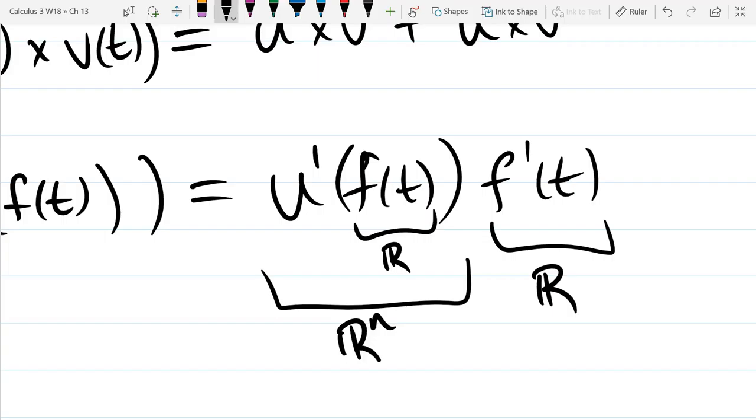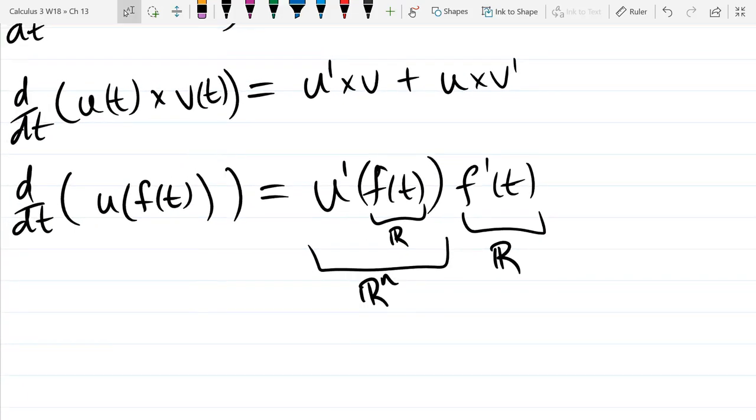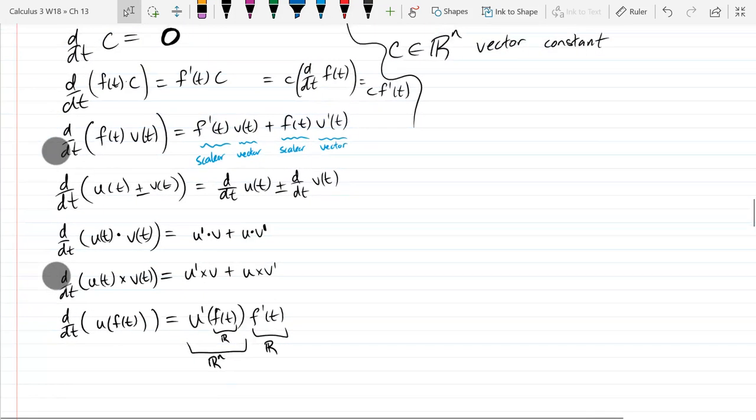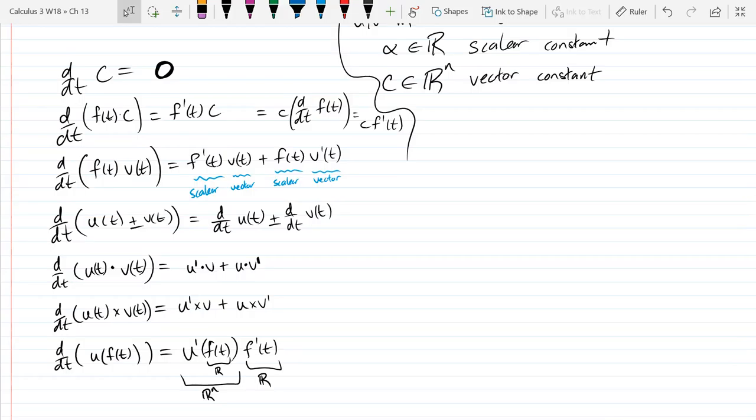So f of t will never be a power more than, like, x to the first. It absolutely can be, yeah. But if there's, like, x squared, then you'd get, like, 2x, which would be just a number? Well, it would probably be t squared, so the derivative would be 2t. And so whatever scalar value you get, remember, you can always distribute it inside your vector. So whatever, if you're in three dimensions, you would have three coordinates you could distribute into. It just wouldn't, you wouldn't be distributing a constant, you'd be distributing a function. But mathematically, it works out the same. So that's our last derivative rule right there. You can't chain them the other way. You can't go f of v of t, because f is expecting numbers, scalars as its input. So you can't chain them the other direction.